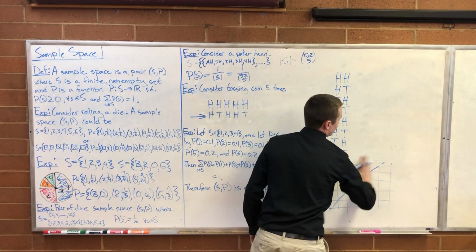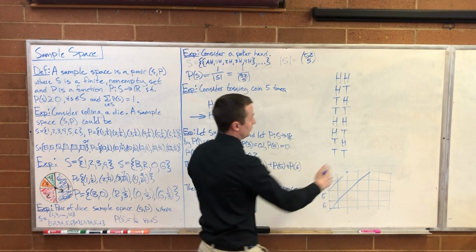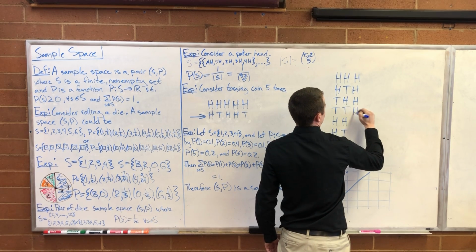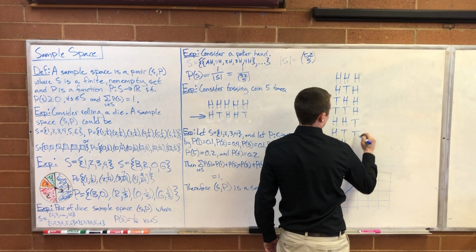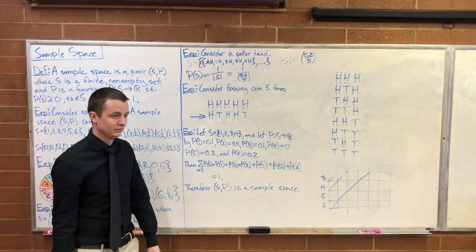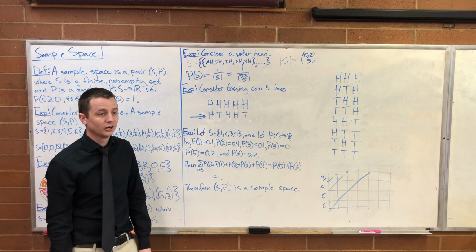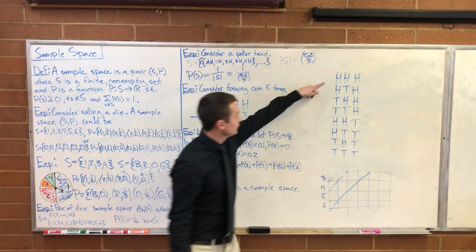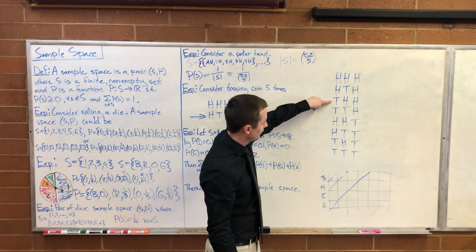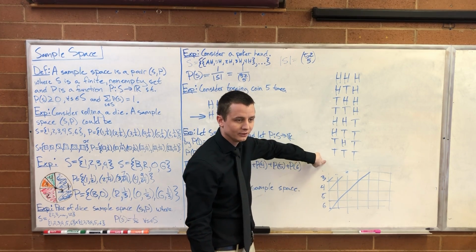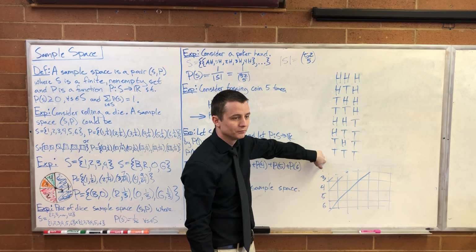Now if we're flipping 3 times, all our possible outcomes are heads, heads, heads, heads, tails, tails, tails, tails. Here's all our possible outcomes. And they're all equally likely. They're each 1/8 likely, right? And this is just as likely as this, is just as likely as this, is just as likely as this, is just as likely as this. Right?